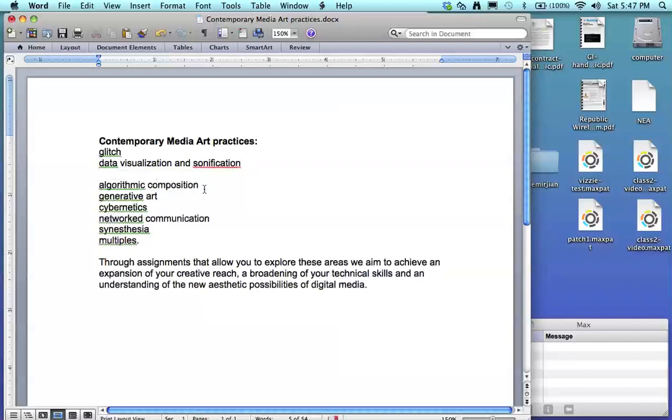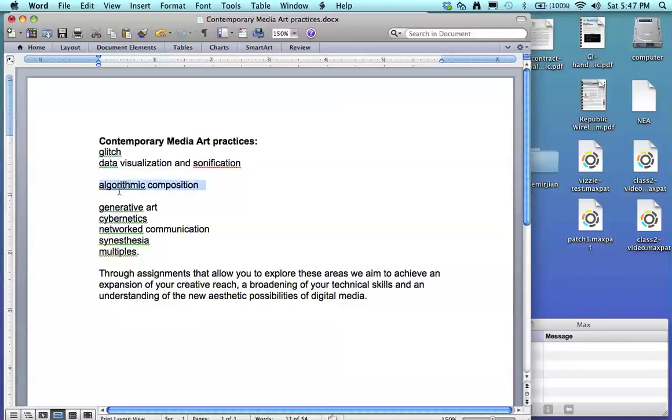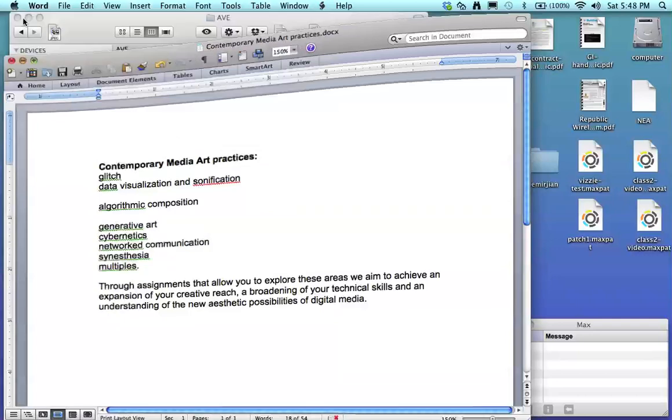Like, for instance, what we just made last class was an algorithmic composition, something that incorporated randomness to create this kind of organic feel. So we're going to be looking at these different ways of working, and what I want you to do is think about how I can apply these to whatever my field of interest is. And the big picture is we're going to be broadening your technical skills, opening up your eyes to new aesthetic possibilities, new creative possibilities, and expand that creative reach so you can come in from multiple different angles when you're working on a project. So just keep that in the back of your mind, the big picture.